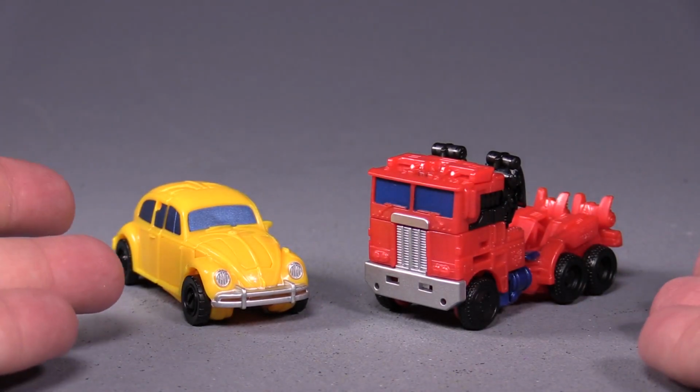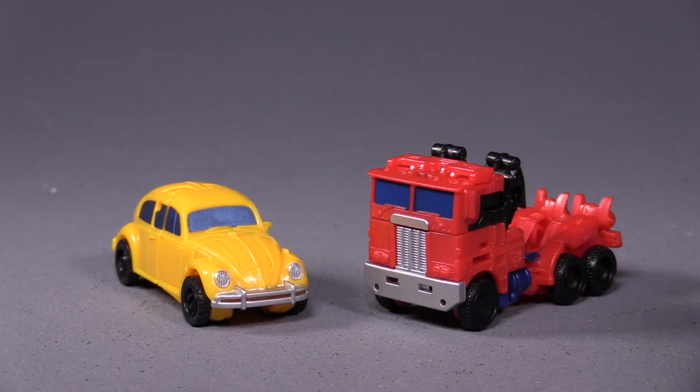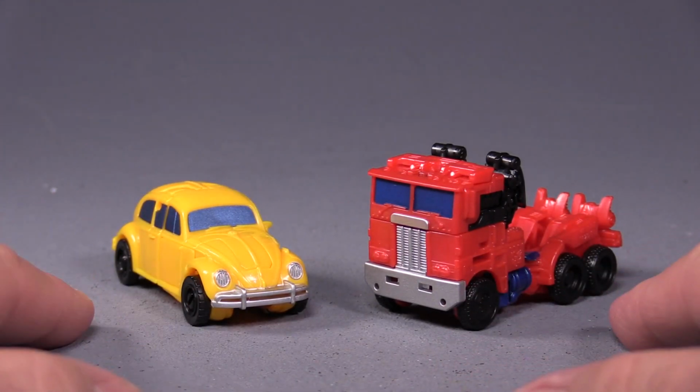Now these Speed Series figures are effectively the Legion class of this movie. These are very small little figures that have a much higher price tag than I think they should. But, that being said, I still think they're both pretty cool.